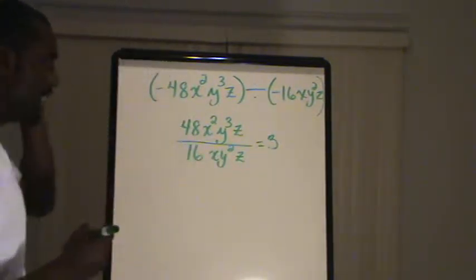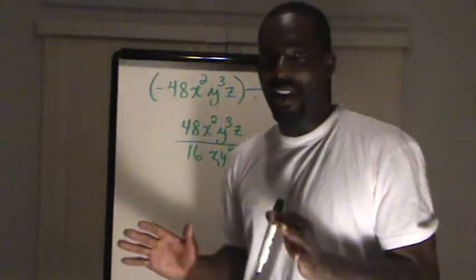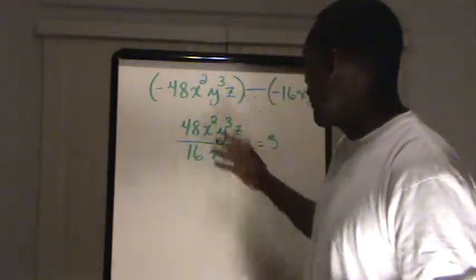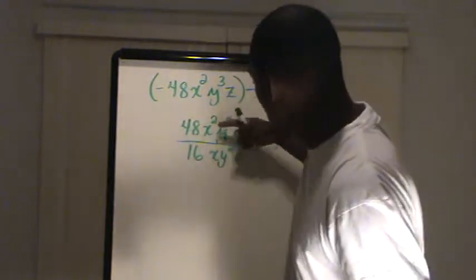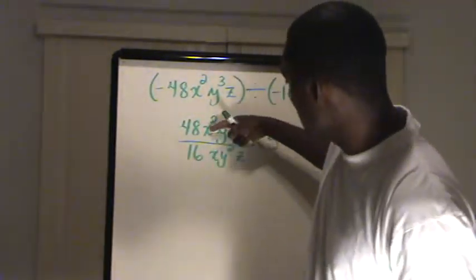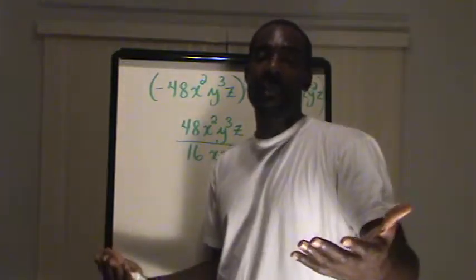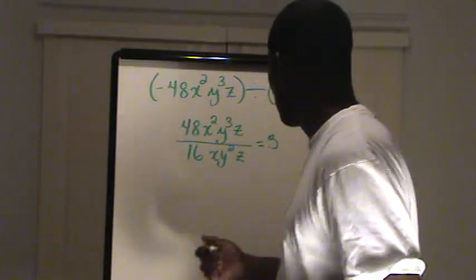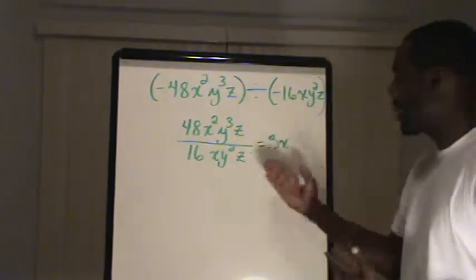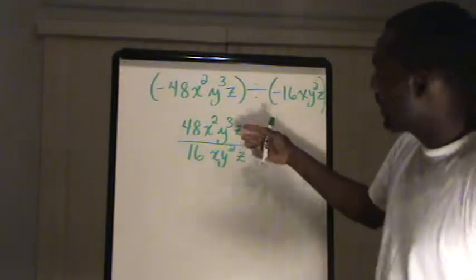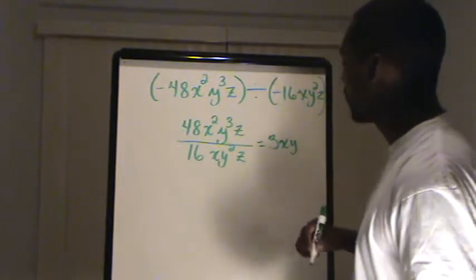And now, just for a little conversation here, there are so many ways we can actually talk about this. We can actually use that principle of subtracting the exponents. Here we see the bases are the same, x squared and x to the first. So we will actually subtract the exponents. 2 minus 1 is 1. So this would actually be x to the first power, which we just write x. This is actually 3 minus 2, which is 1. So this is y to the first.